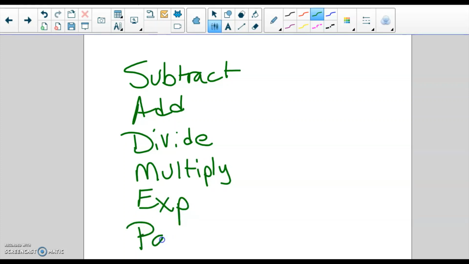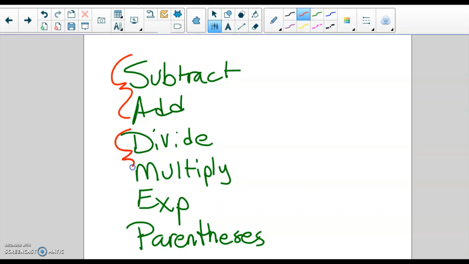and then parentheses. And yes, if you paid attention to that, that is PEMDAS backwards. That is your order of operations backwards. So subtraction and addition are together, division and multiplication are together, and parentheses is always last. Anything that's in the parentheses, we're going to try our best to do completely last. Now, there is one problem in our examples today that doesn't allow us to do the parentheses last, but we'll take care of that when we get there.